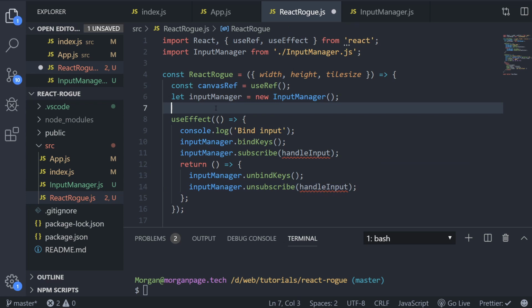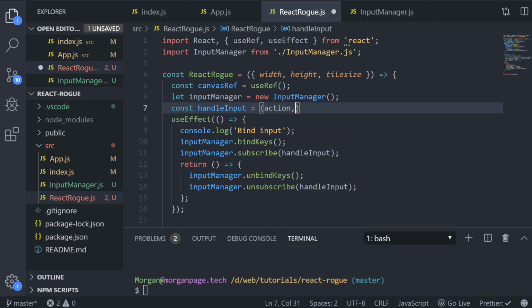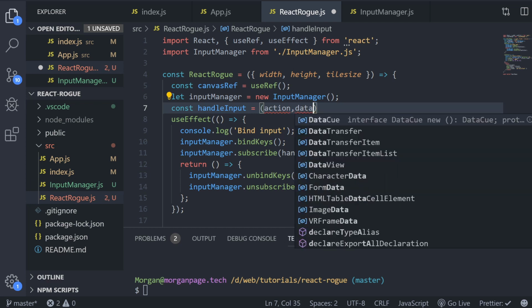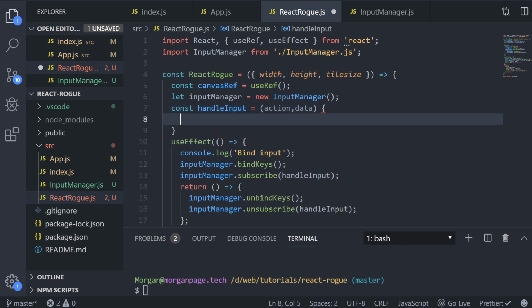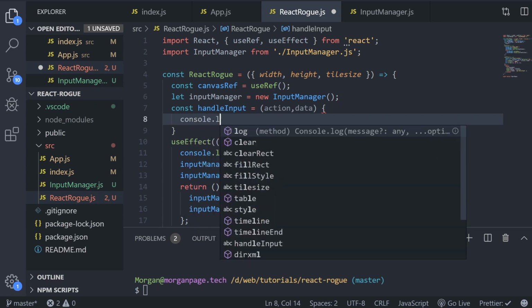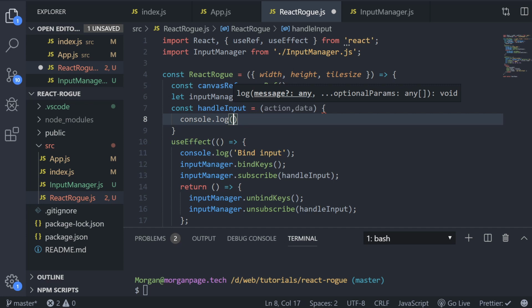So we can do this up here, and we can say const handleInput, and if you remember rightly, we're going to receive an action and some data from input manager. And for the moment, let's just console log it out so we can see if this is actually working.